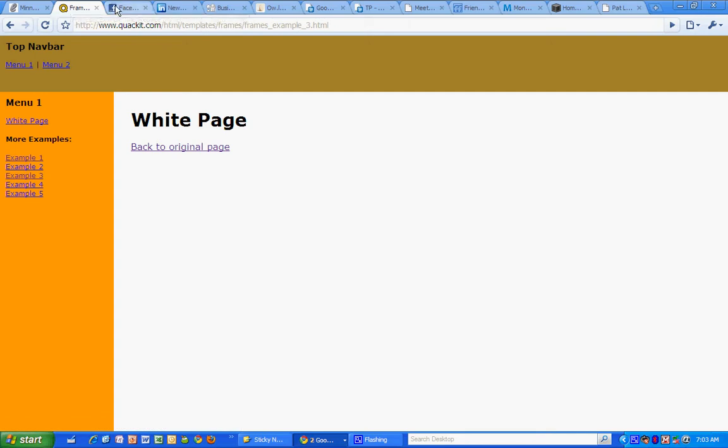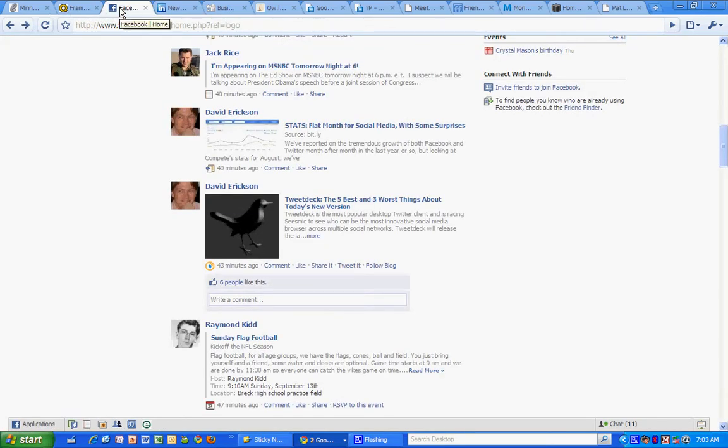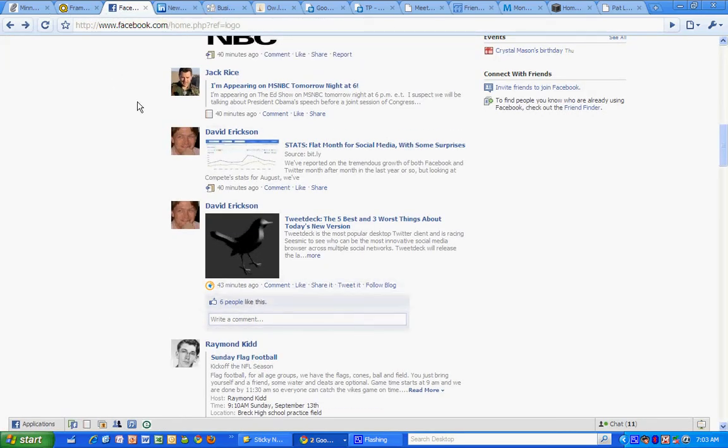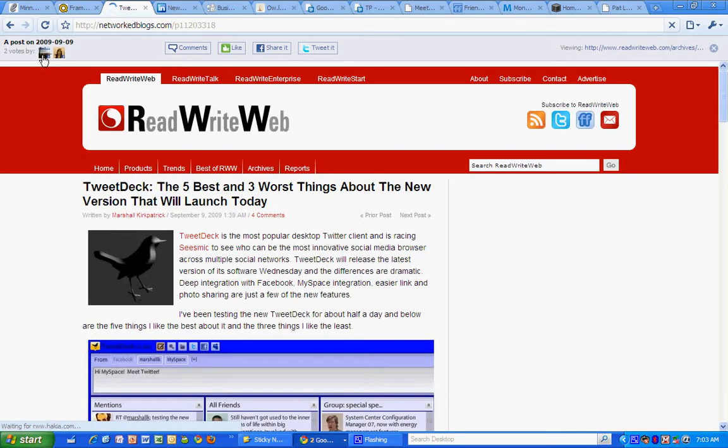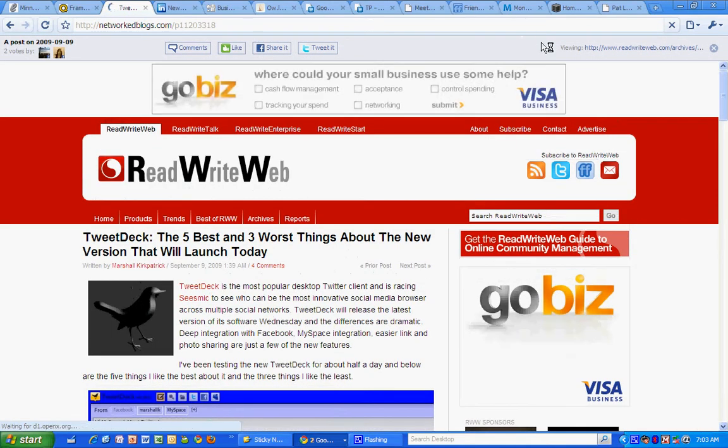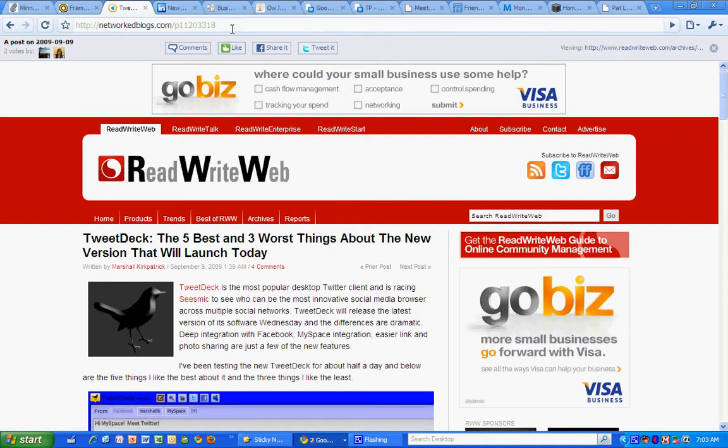Well, frames are back. They're back in the form of toolbars, and you see these everywhere. So here's an example for Facebook. When I click on a link to a story, it loads that story, but on top it loads essentially a frame. It frames the content. This is a toolbar for Facebook, but it adds functionality. So you could actually read the story.